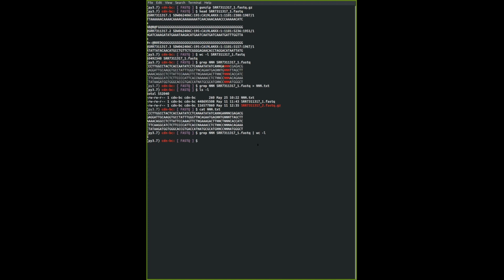And again, we can also redirect this output and append, not overwrite, but append the data to the text file that we created. So I'm going to type it like this. It means that I'm going to add another line, which counts the number of lines in the grep output, into the file nn.txt. And you can see that if I cat the file, there are 5 lines with sequences, and then a 6th line with the number of sequences from the above output.